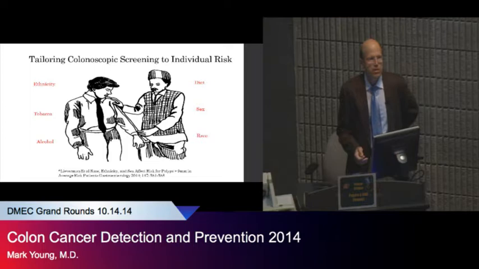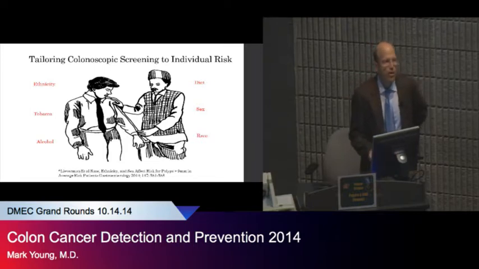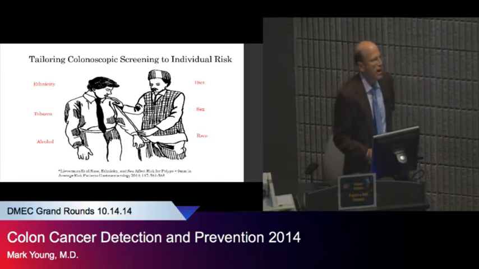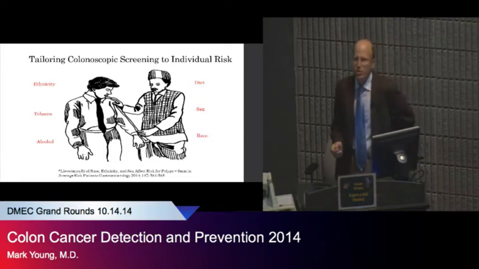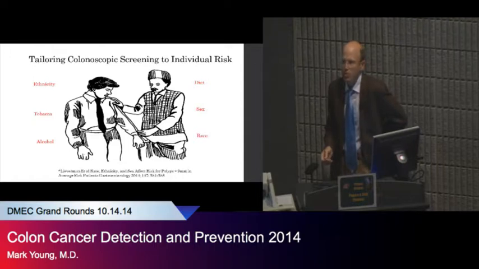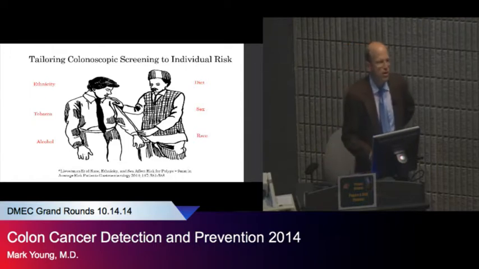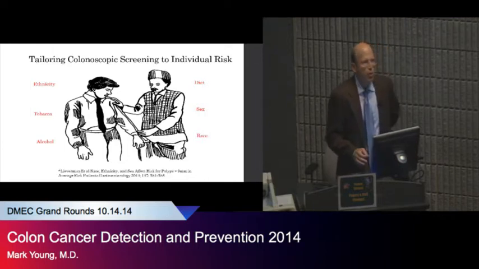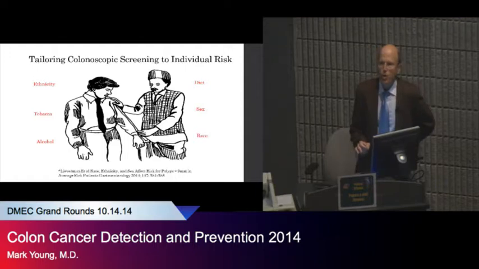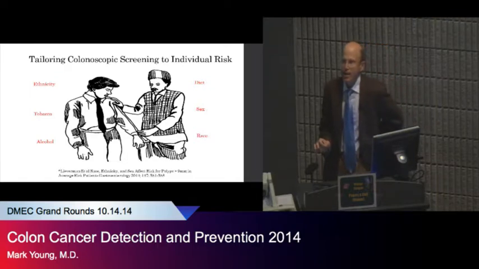And then the final thing he looked at was sex. So if all comers in this room, if you're a male and you're age 50, you have about a 23 to 25% chance of having a precancerous colon polyp at the time of initial colonoscopy. If you're a lady, you have about an 18% chance. But more interestingly, what he found was that women tend to develop their colon polyps at a later age than men. So in his study, looking back at all the colonoscopies that have been performed, the highest rate of polyp formation in women was about age 58.